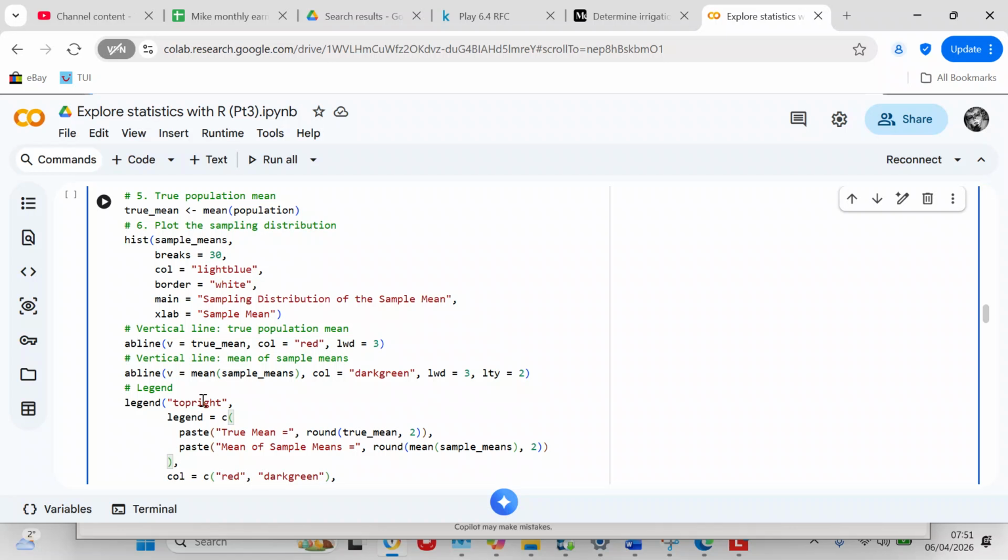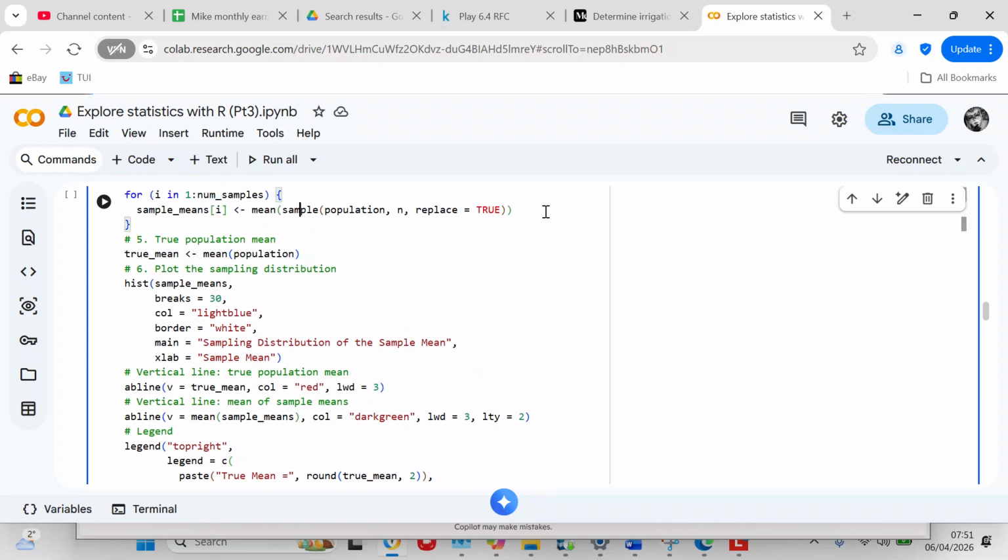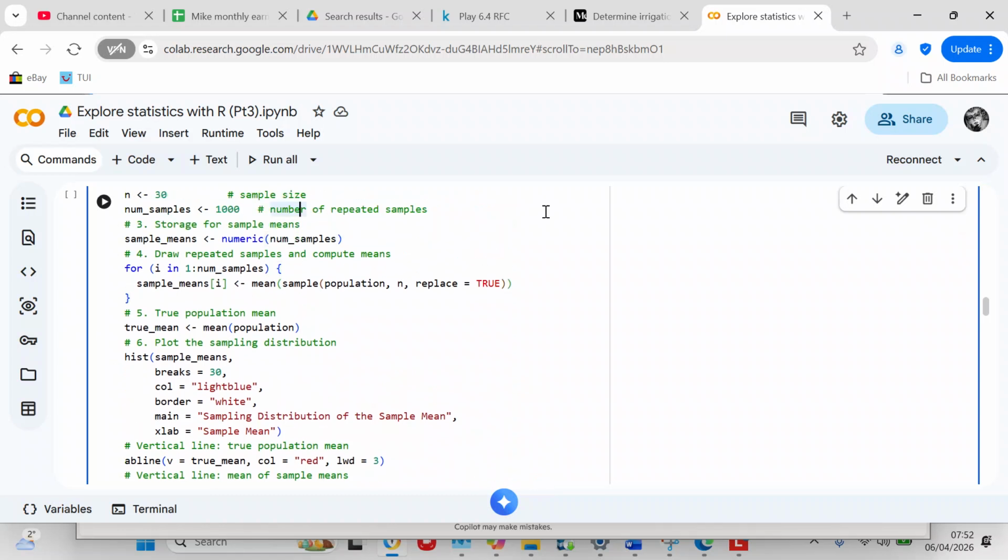And every time you have sampled the random distribution, you've taken the mean of that sample and put it into sample_means. You have done that 1,000 times, and the reason is because num_samples is 1,000.